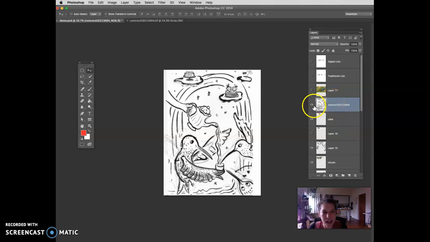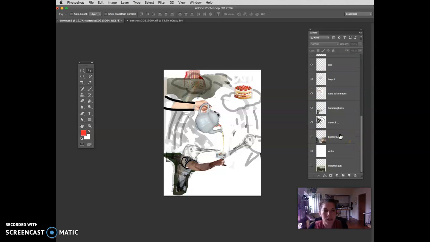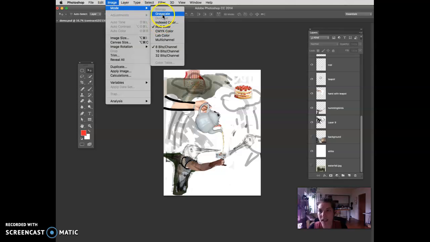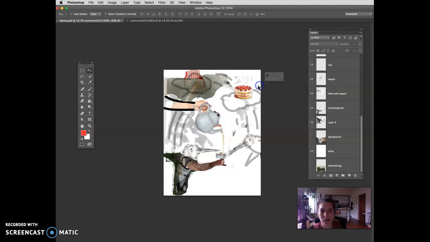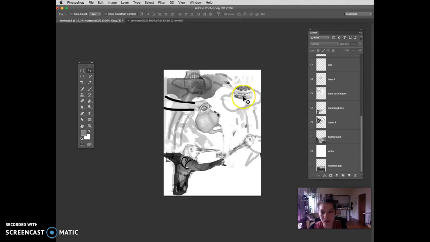Another thing is that when we saved our thumbnail image, we remember when we did a grayscale? So we grayscaled it before we changed the levels.